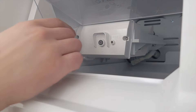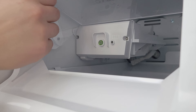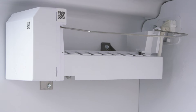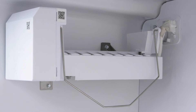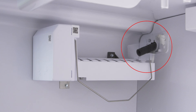First, check to see if the ice maker is on. Some refrigerators will have a toggle switch close to the ice maker; other models will have a button or setting on the control panel. Now check to see if the shutoff arm is stuck in the raised position. In some cases you can lower this arm to reset the ice maker.